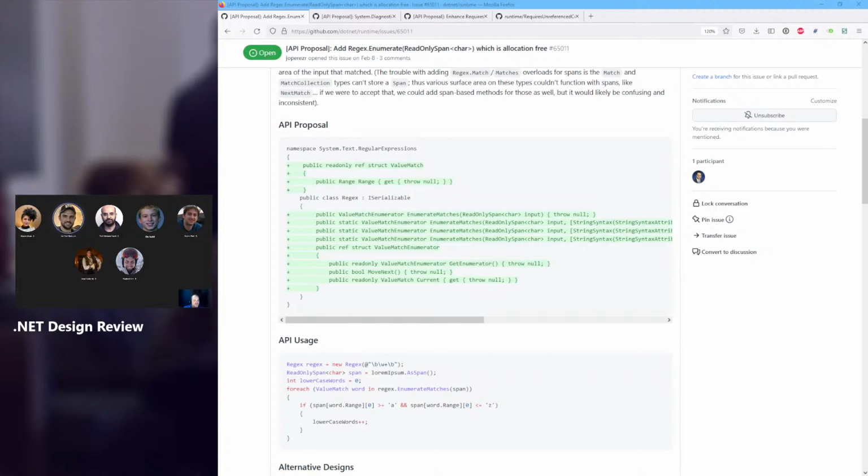Yeah, by the way, Steve, the reason why I picked value match was because after talking to Jeremy, he suggested that usually whenever we are trying to do a ref struct version of a reference type, and we don't find a better name for it, we just add value as a prefix. So that's why I went with this. And of course, eventually the goal is to try to support as many things as we can that you can do with a match. So, for example, captures.